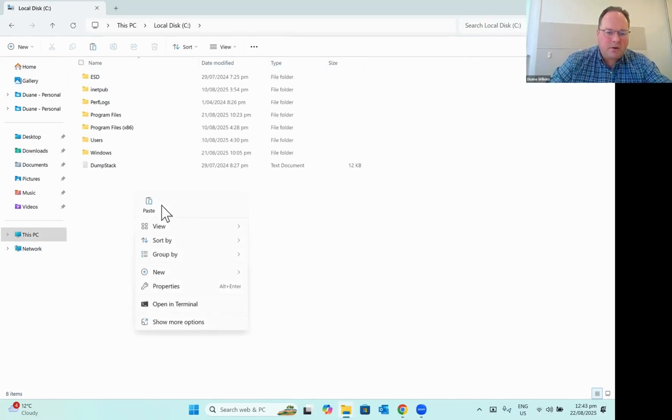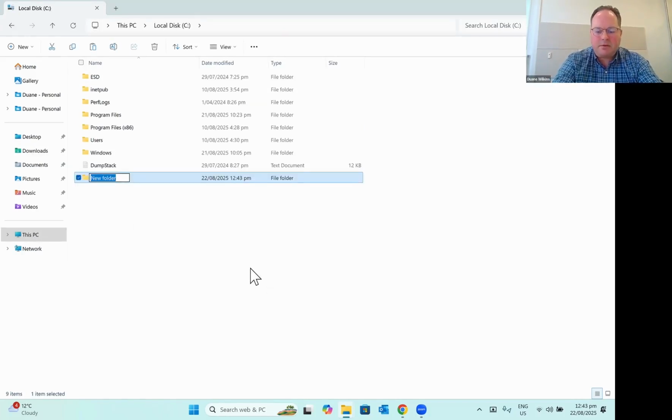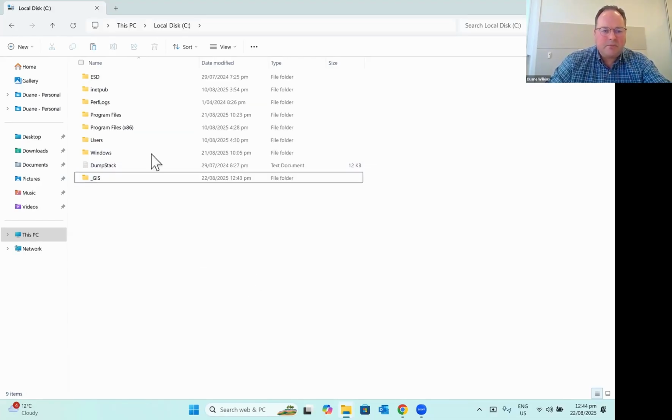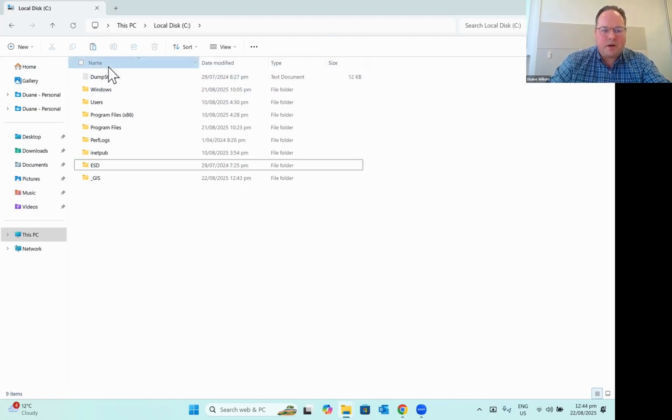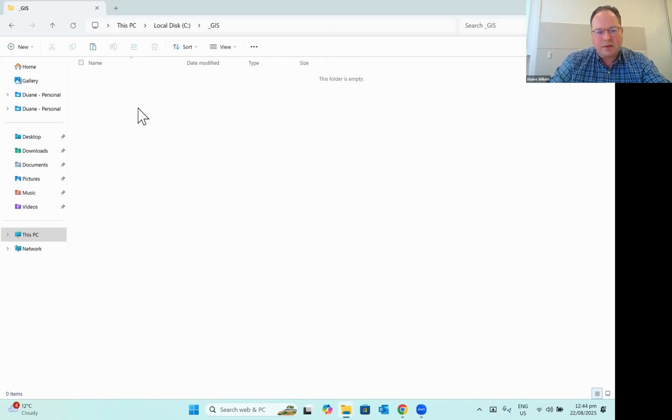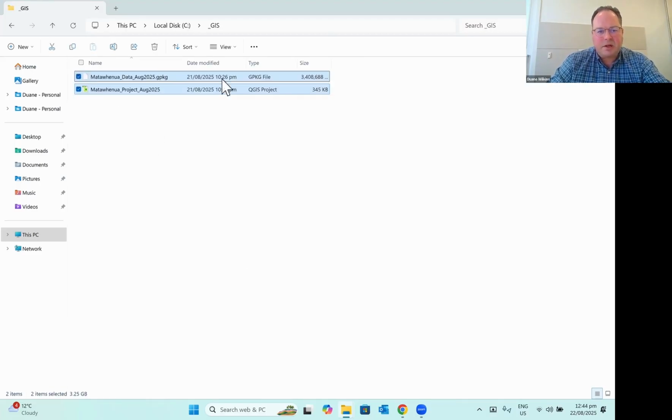If I go New Folder, I'm going to call this underscore GIS. And then when I refresh, got to refresh here, it's going to sort it to the top of my drive most of the time. I double click into it, and then I'm going to go paste. Those two files are going to turn up, and they're in my GIS folder.